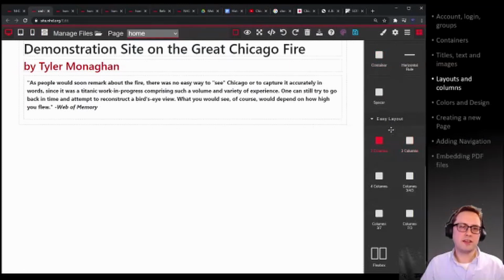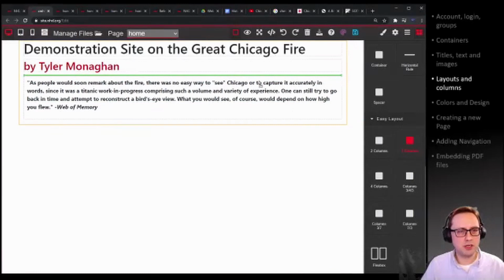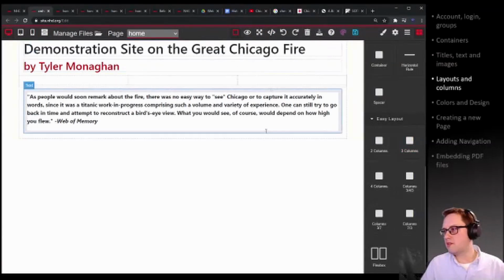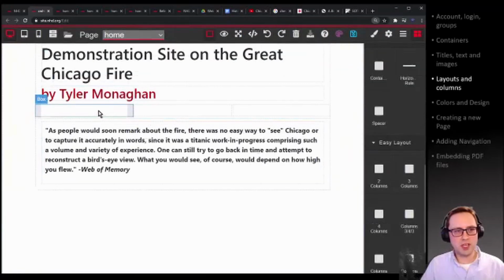One that I like, I think this is kind of what I did for my Blackhawk page. I just think it looks nice. I like this 3-column layout for the home page. It's not a requirement or anything. That's just what Tyler thinks looks nice. So I'm going to drag that 3-column layout into this little spot right here between my name and the text where I was originally going to add that image. Now you can see I've got 3 empty boxes side by side.